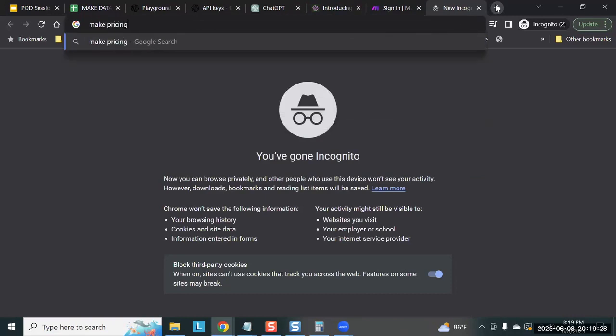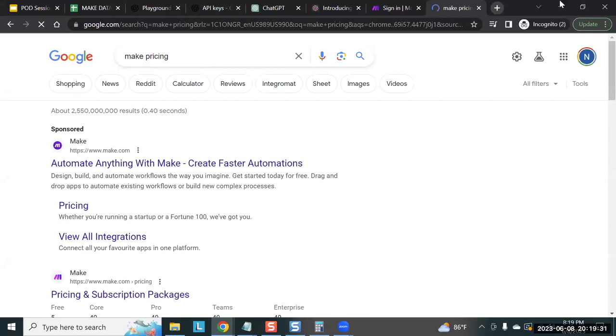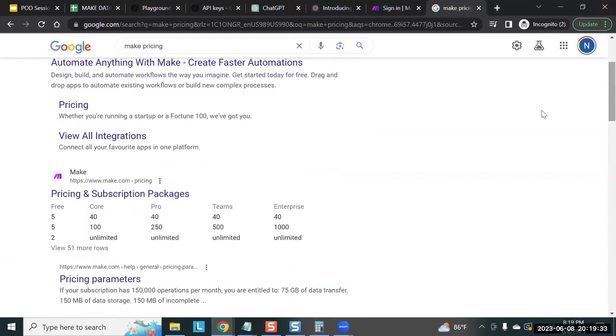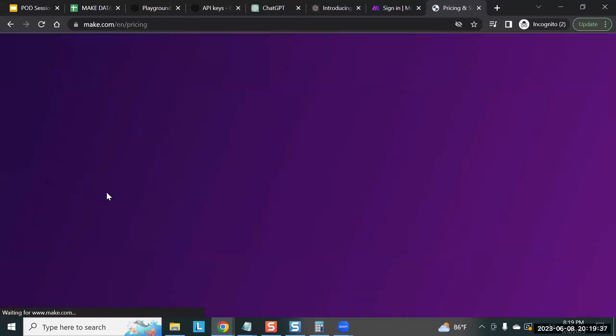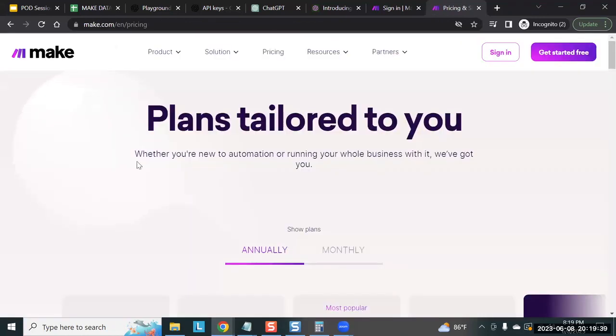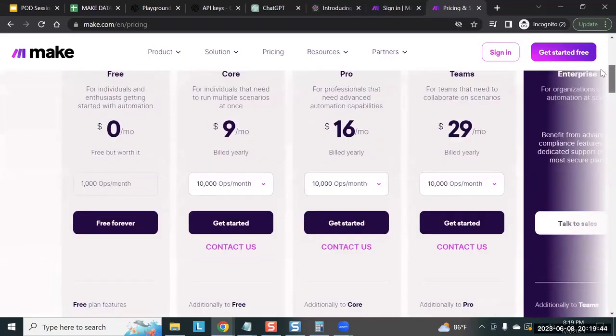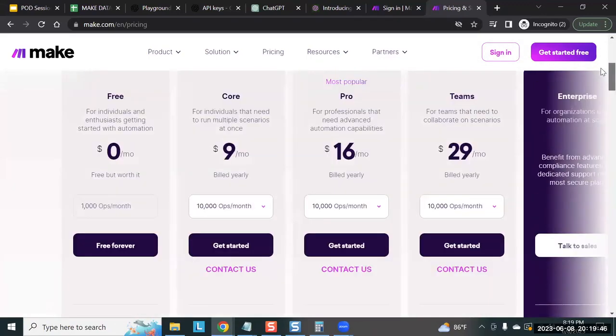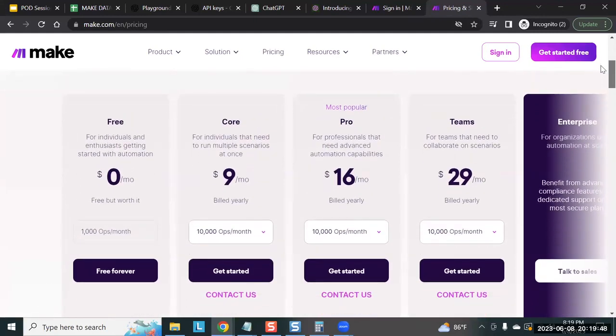Make pricing. I should really have an affiliate link. I know I'm doing this all wrong. Most people that are affiliate marketers and all this other stuff, they would have an affiliate link for you. And under normal circumstances, I would. But you know what? My life has not been my life for a couple of weeks now. So at some point, I will have that out there. But for right now, I just want you to go create an account.